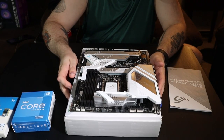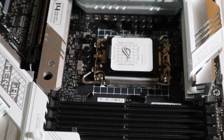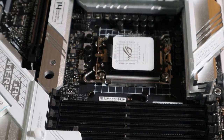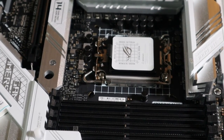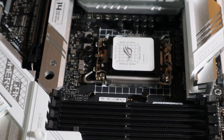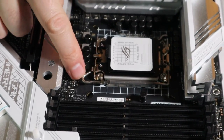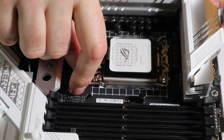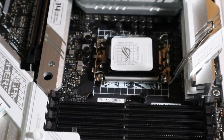So yeah, let's get some stuff in here. All right, so what we're going to do next is we're going to install our chip. Now, it's the first time that I've installed one of these new fancy 12th gen chips, so you'll have to bear with me a little bit. But anyways, you have this little clasp here, and oops, yeah, it'll pop up like that.